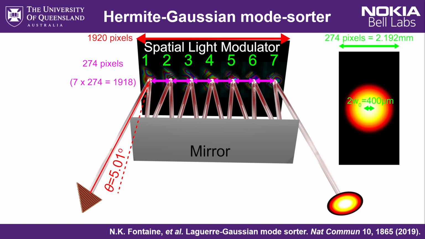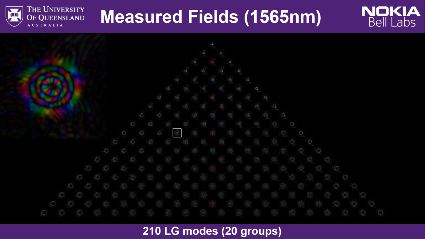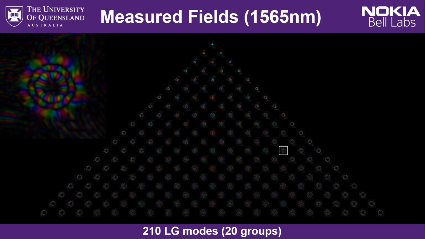It's just an SLM which contains the 7 phase masks and a flat mirror. In the supplementary material for this paper, there are example phase masks pre-calculated for many common SLM types. So if you were interested, you can just download those and use them as is. But there's also provided MATLAB code for calculating your own masks, changing the mode basis, changing wavelengths, etc. So there's a bunch of tools for that available online if you're interested. These are example fields you get on the Laguerre-Gaussian mode side of the device as we feed light into each one of the spots on the spot array side.